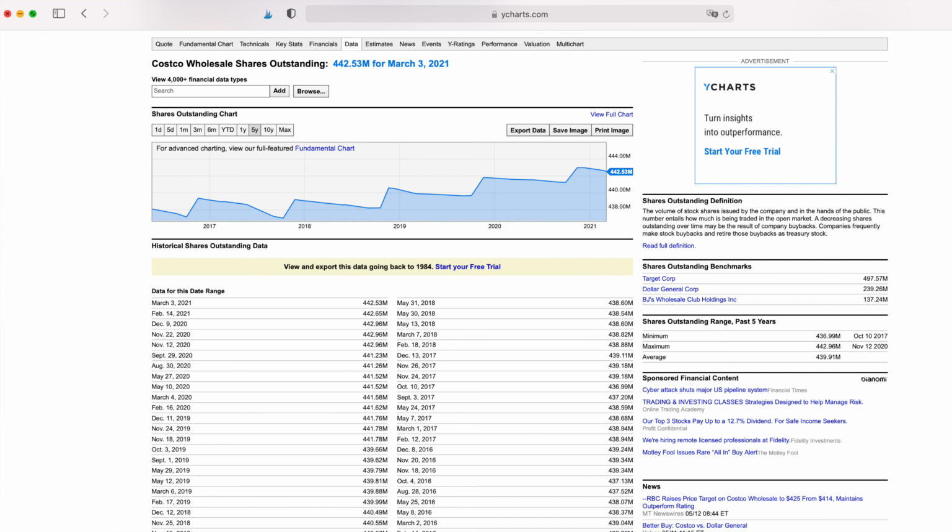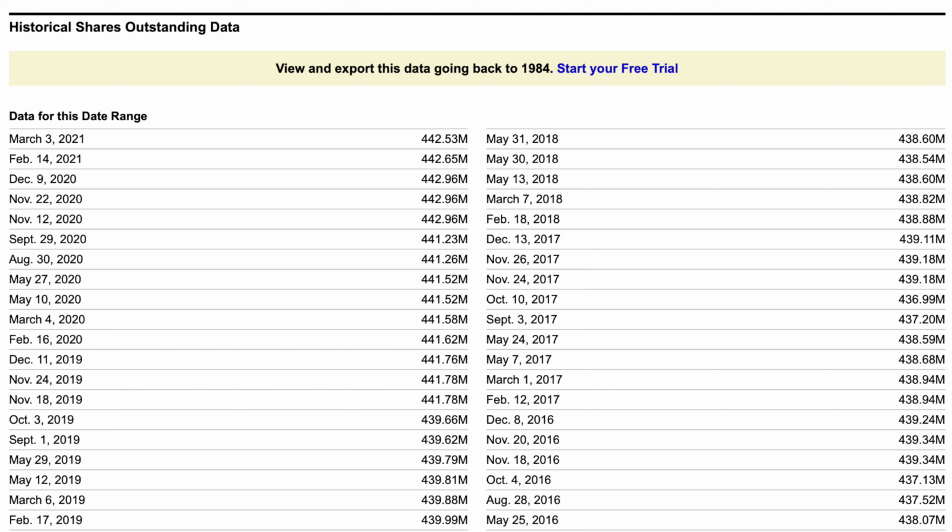Here's a chart of Costco's shares outstanding, and you can see here that throughout the years, the share number is fluctuating. There are a few situations that can cause this, and the first one is when the issuing company sells more shares, which increases its shares outstanding and decreases its treasury shares. The second scenario is when a convertible security is executed, then that will decrease the treasury shares and increase the shares outstanding. And lastly, the issuing company can buy back its shares, which will decrease the amount of shares outstanding.